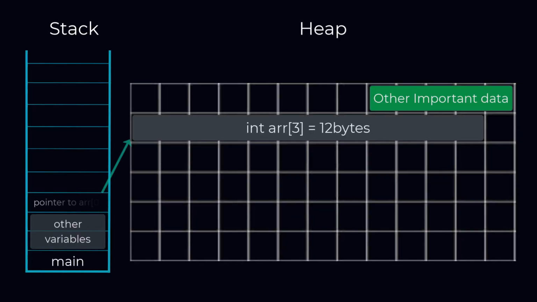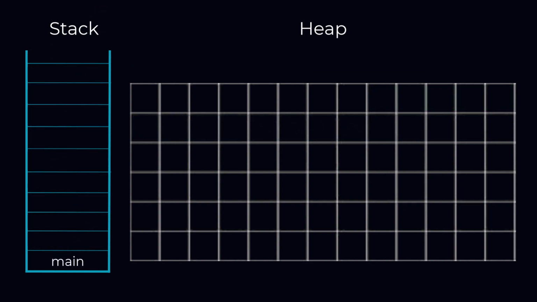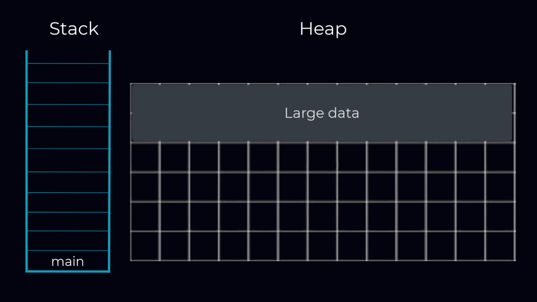Now, just because we've placed the array inside of the heap does not mean we're not referencing it inside of the stack. You see, if we forgot to reference the array inside of the stack and just kept it in the heap, in a non-garbage collecting programming language like C or C++, that memory would just be sitting there idle until the program stops executing, and that memory gets reclaimed again by the operating system. So in pretty much most high-level programming languages, whenever we declare a large or dynamically changing variable, it automatically gets stored in the heap and returns a pointer for that memory address. That pointer then gets stored into the stack.